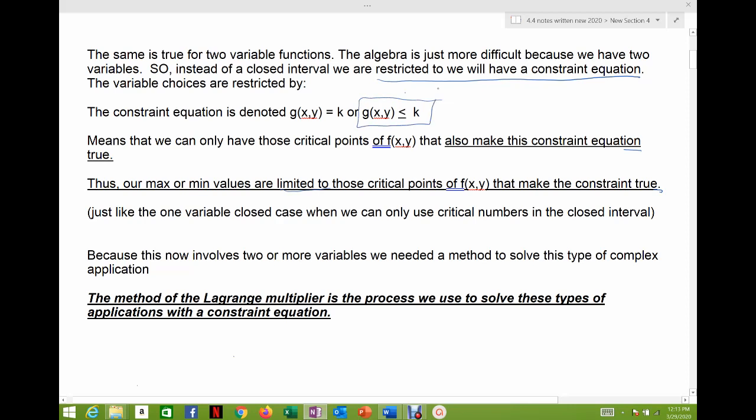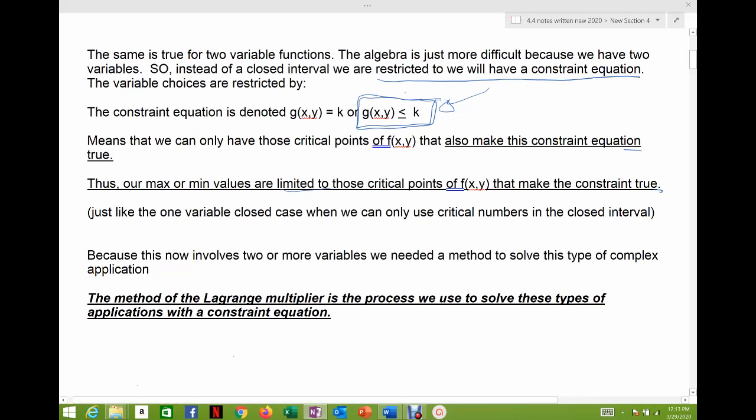So k would represent a budget, and I can spend up to k, but technically I could spend less than k if I wanted to. And so it is more proper to say less than or equal to k, although when we set it up, we usually do the equal to k just to make it simpler. Although we will look at an example where the less than or equal to will come into play. Same thing with time. If we only have 100 hours to spend, I can spend up to 100 hours creating my object, or I could spend less if I'm a little more efficient, but I can't go over 100 hours. I'm less than or equal to the constraint.